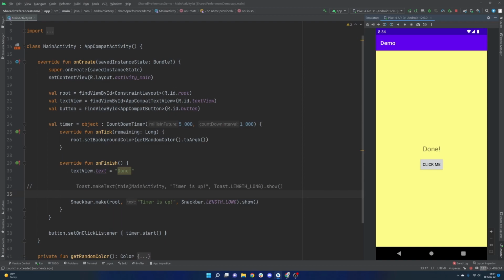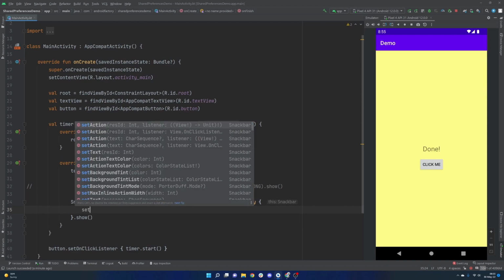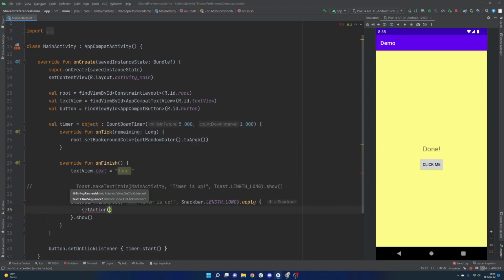However, one of the benefits of the snack bar here, taking this a little bit further, is something, I don't know the exact name of it because I haven't used it in a little while, but we're going to do dot apply here, and then I guess we'll call dot show. And inside here, we can do a little bit of configuration, and specifically, we want to look at the action that we can do. And look at that, it's actually called action.